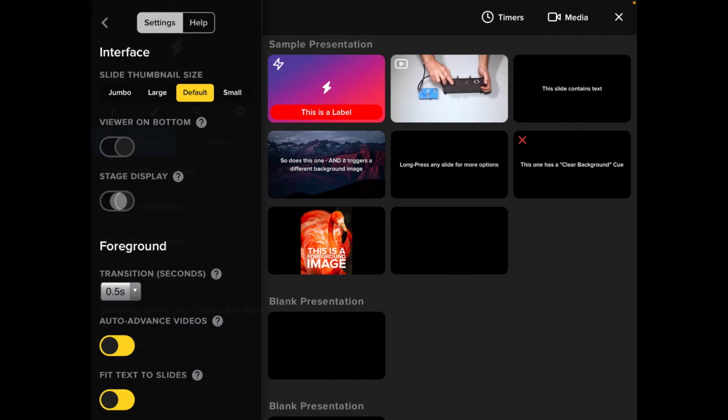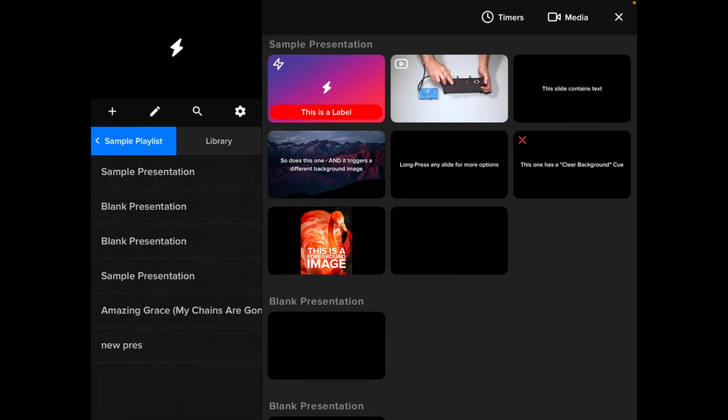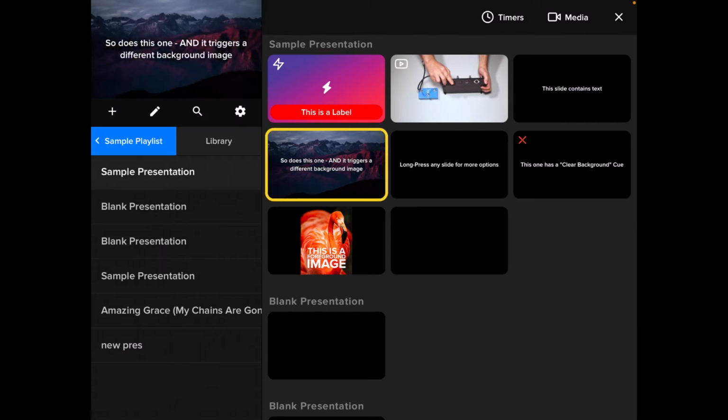thumbs. Stage display, this is a feature that allows when you're in full screen on either landscape mode on an iPhone or by expanding the viewer on an iPad, you can view a plain text display of your content. So here, for example, screen display enabled. We see a little preview of what's showing on our external monitor.